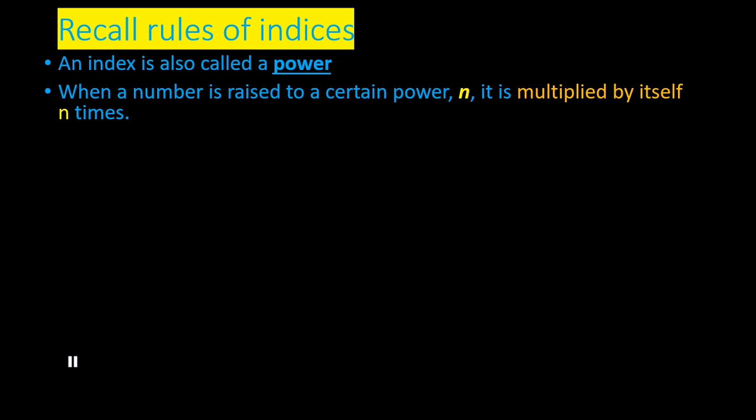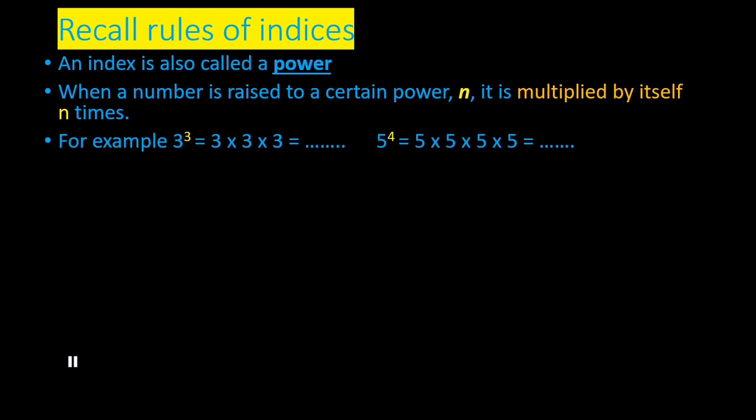For example, if we say 3 to the power of 3, in this number which we've written here, what we are saying is 3 is being multiplied by itself how many times? 3 times, okay? So 3 is being multiplied by itself 3 times. So it means 3 times 3, which is equal to 9. Then 9 times 3 gives us 27. All right? And we move on to the next one.